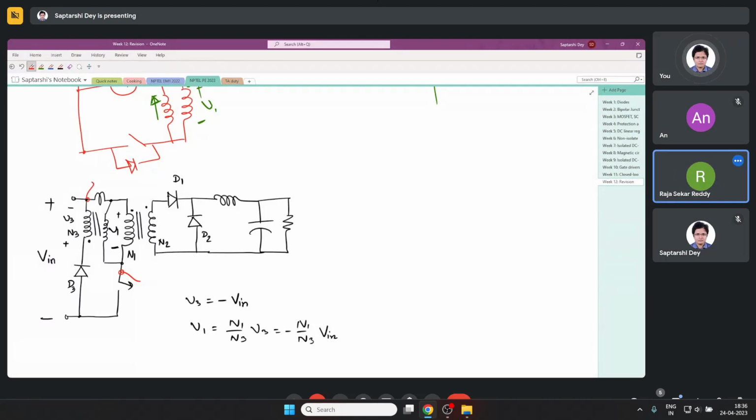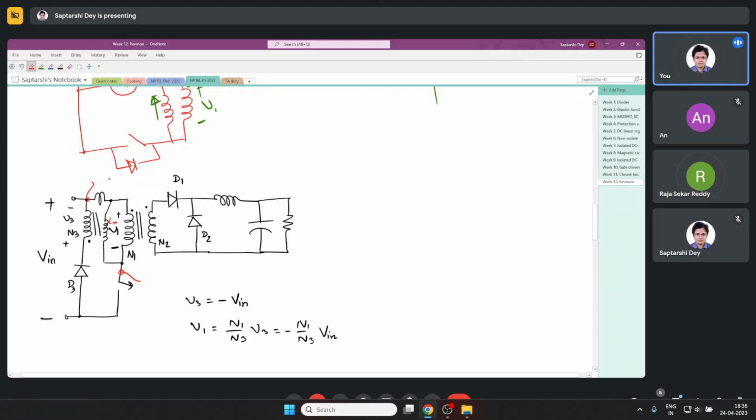Now if you just want the answer in a statement, then the statement is: when you're turning off the switch, the energy stored in the magnetizing inductance Lm has a path to flow, since Lm is magnetically coupled to the third winding, the reset winding. The energy can flow to it.